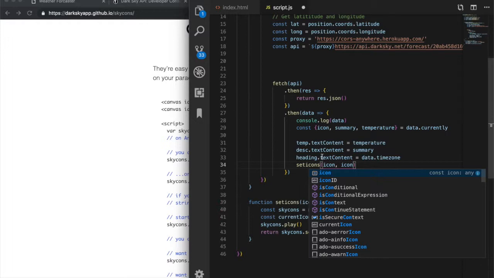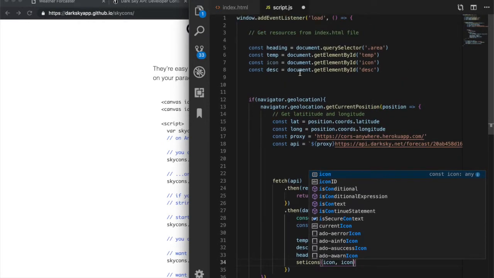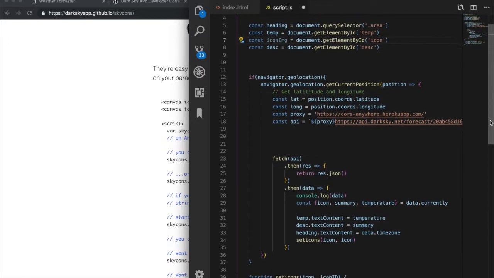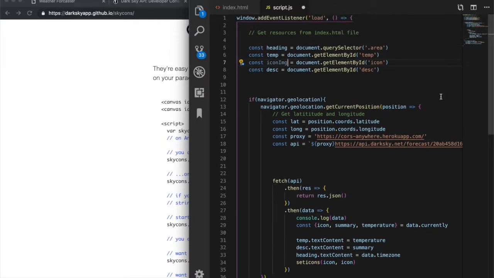So let me change that up. Icon image. Icon location.